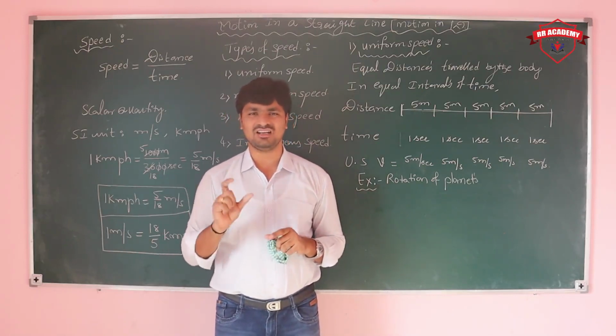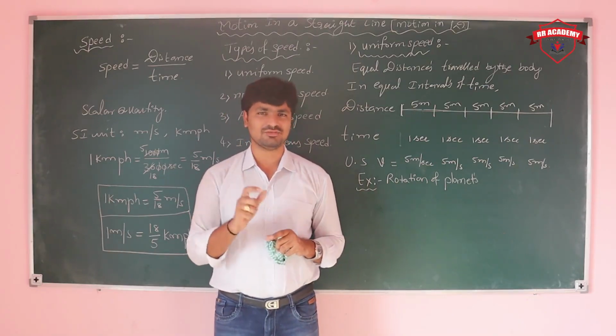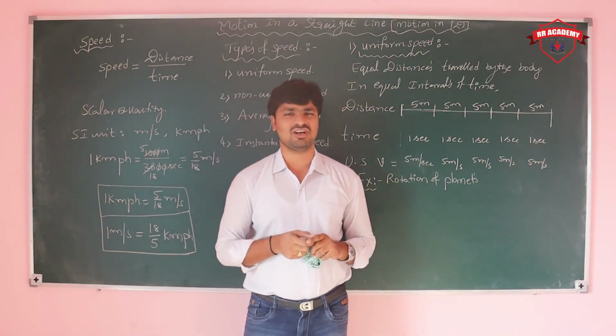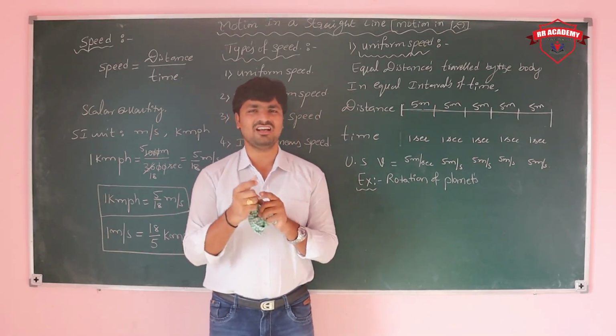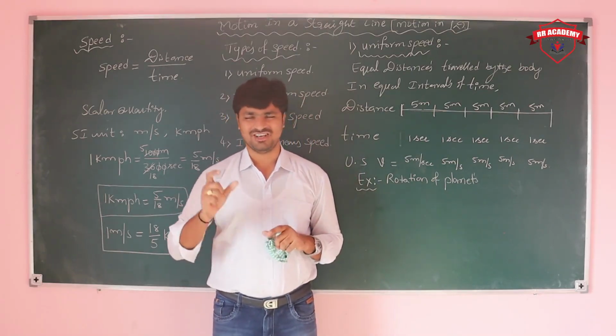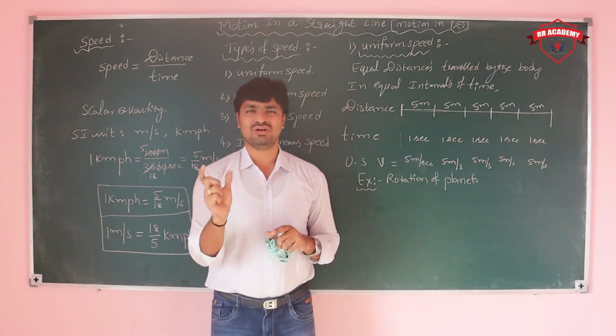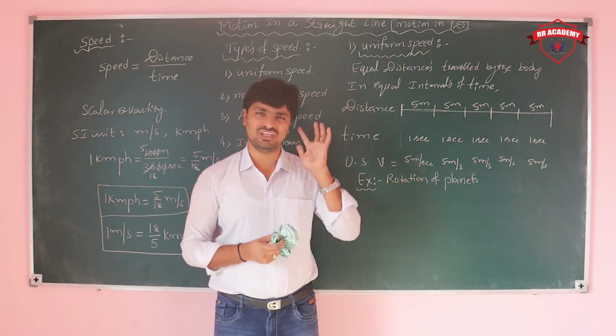The meaning of that, the earth rotates with uniform speed. Uniform speed, the speed of the earth remains constant. It is 1650 kilometers per hour from west to east. The direction of the earth and the speed of the earth are uniform. So that's why every day we have 24 hours.